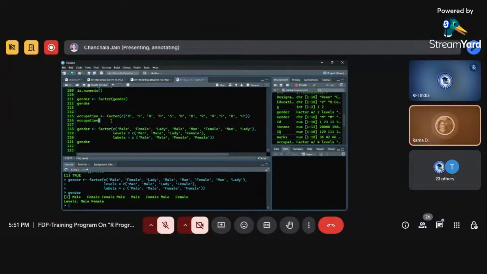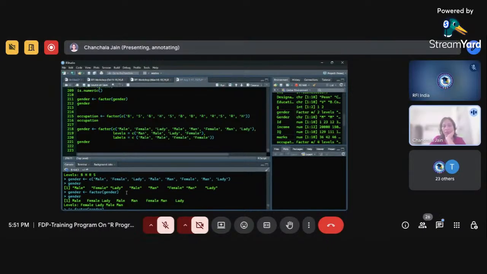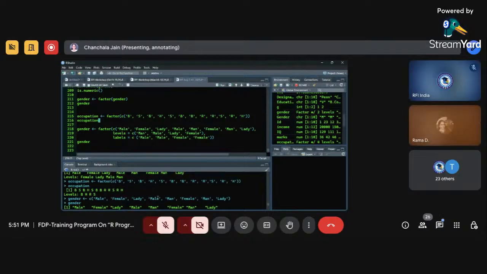I thought you have to put control enter only. No, control enter you need to do. That is what I say. Control enter is a keyboard method to execute or run the line. Or you can use this icon to run the line. Once you are running this, it should be reflected in your console. That means the run has been executed. You can see in my case, it is showing like this.